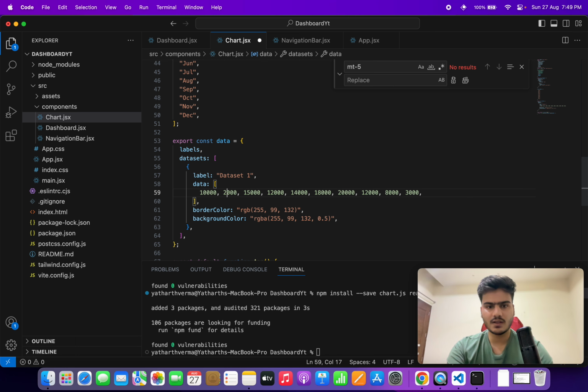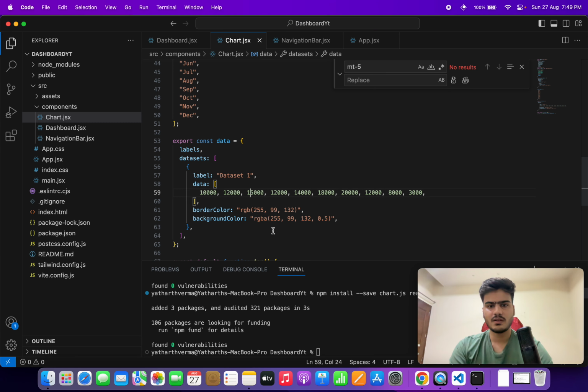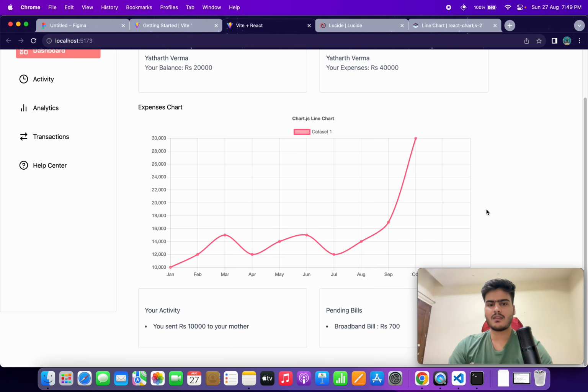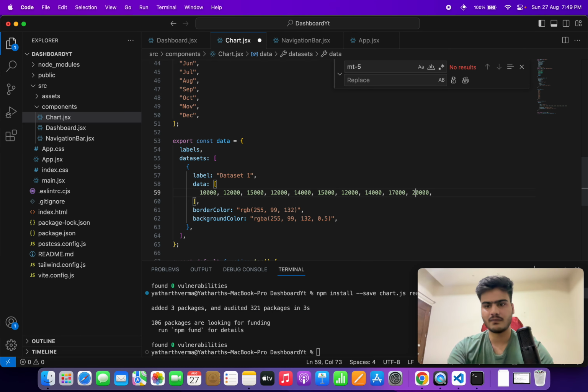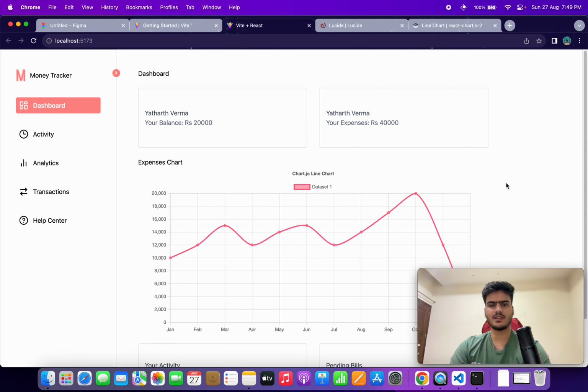Maybe we can decrease it to make it better looking. This can be 15, this can be 12, this can be 14, this can be 17. Yeah, this one is looking nice, I think.